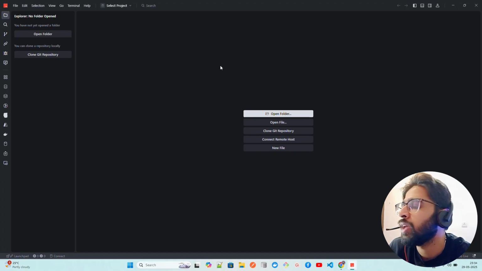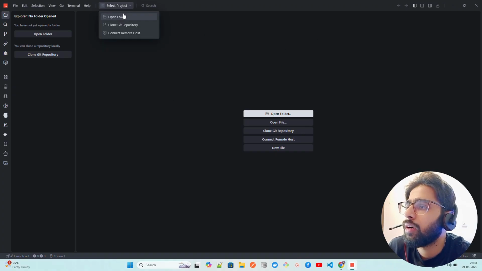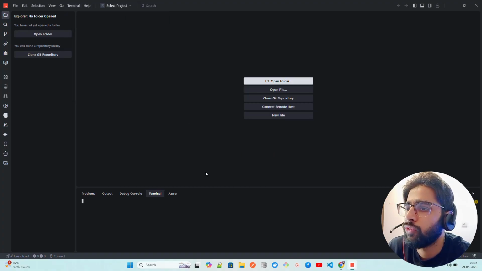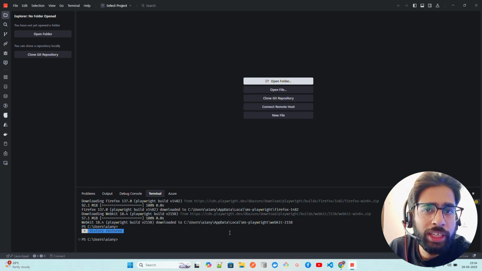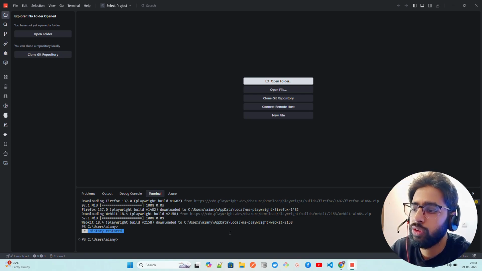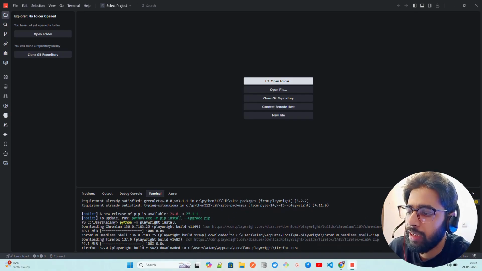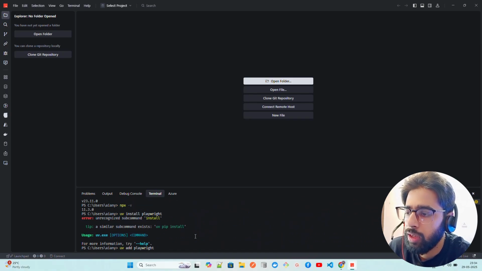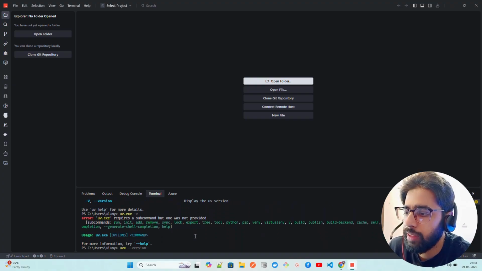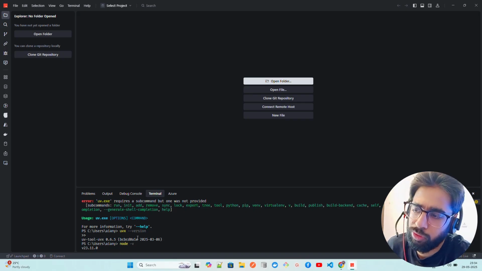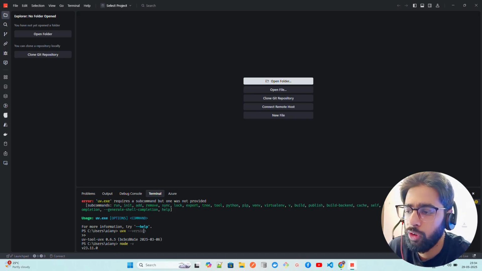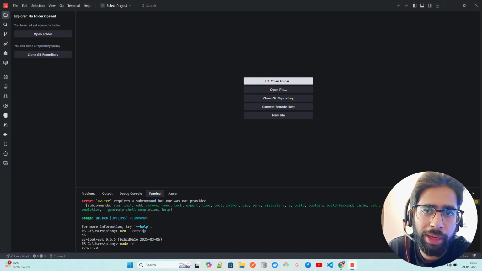Now, if you look here on my screen, this is the IDE, very similar looking to Cursor or Windsurf, right? Now, for that, you need UV, Node.js, and Playwright. So I'll show you the commands that I have run here. I have UV with me. You can see when I did uvx --version, you can find out all the information that you have available for UV. If you don't know what UV is, it's a fast Python dependency manager aiming to replace pip, right?